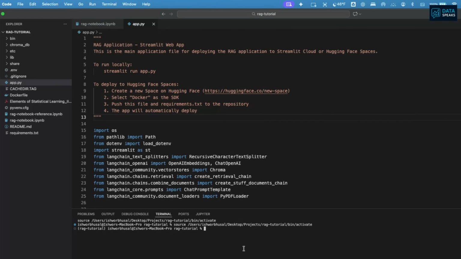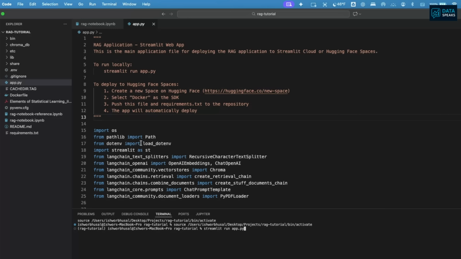Here, ensure that you have your virtual environment activated. If it is not activated, you have to say source bin slash activate, hit enter, and your virtual environment will be activated. Once it is activated, all you have to say is streamlit run app.py.